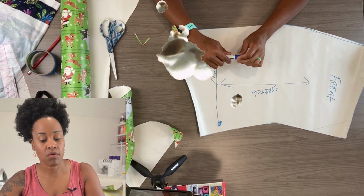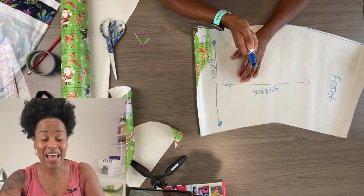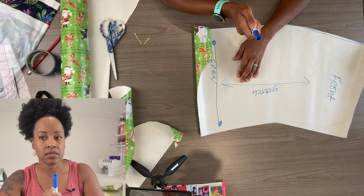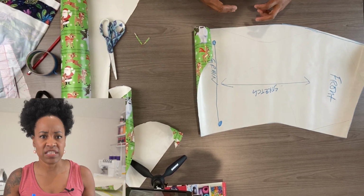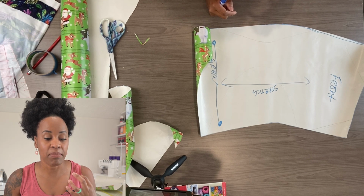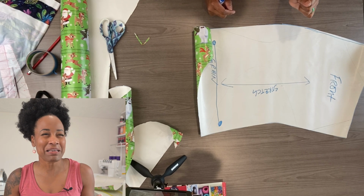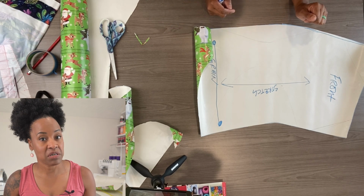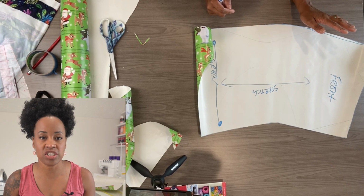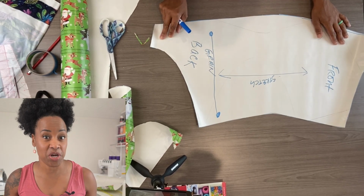I could go for some popcorn. I love popcorn. I went to the movies a couple weeks ago with my husband, and they had this popcorn that was insanely delicious. It was like cheese popcorn and caramel corn, mixed together in the same bucket. Y'all, I died. I took a bite of that popcorn, and I was a little skeptical because I'm like, cheese and caramel, who thinks of that nonsense? Then again, somebody came up with the peanut butter and chocolate, and that's my jam. So I tasted it, and it was insanely delicious. Loved every single bite of it. Ugh. Okay, so if you get a chance to try that at the movies, please do.